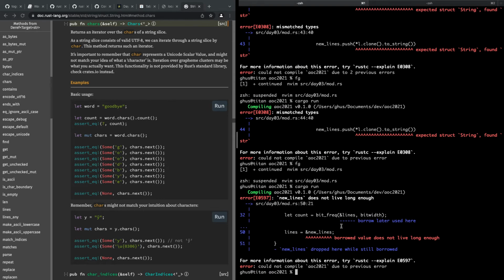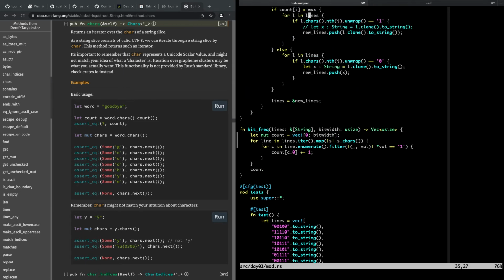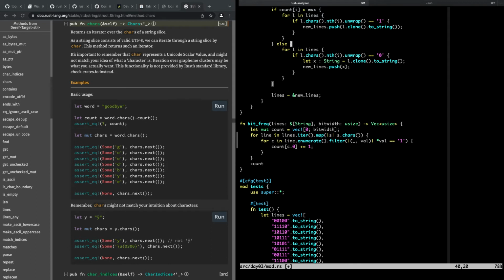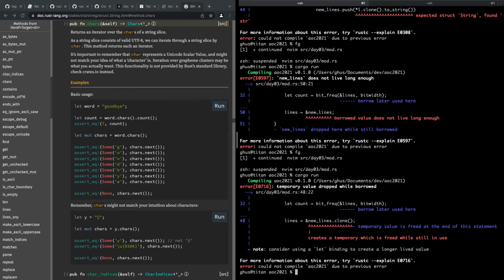Okay, so now we have the issue with the borrowed thing doesn't live long enough. Okay, oops. All right, so let's make these the same. And then we'll figure out how to do this by cloning again. Nope. Creates a temporary which is freed while it's still in use.